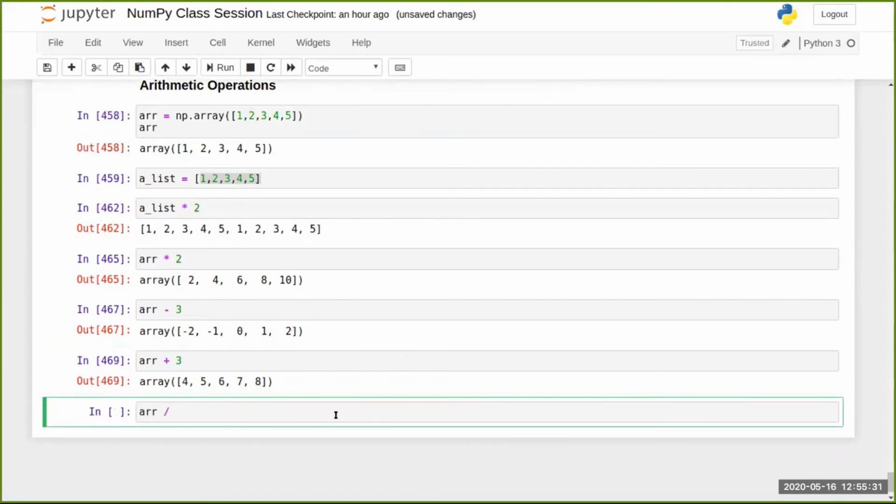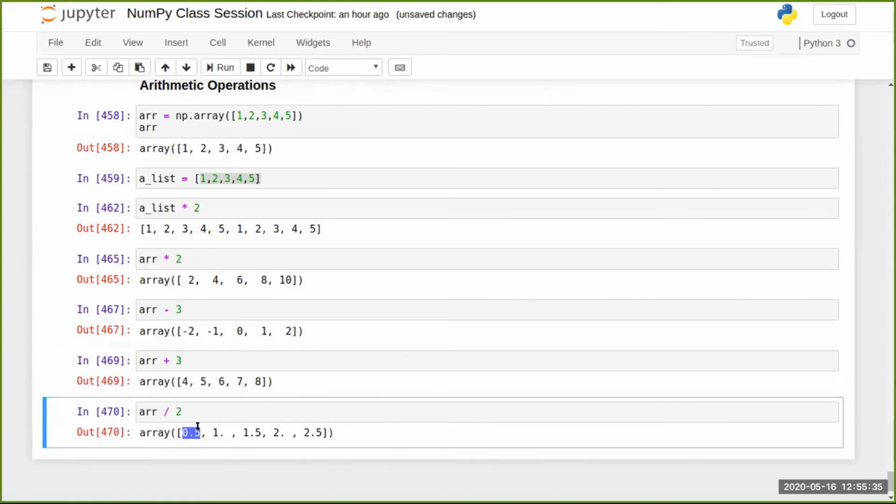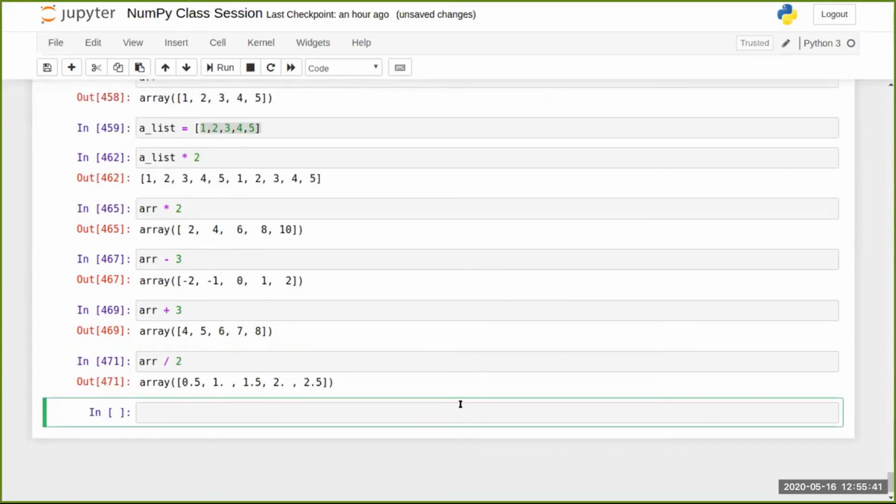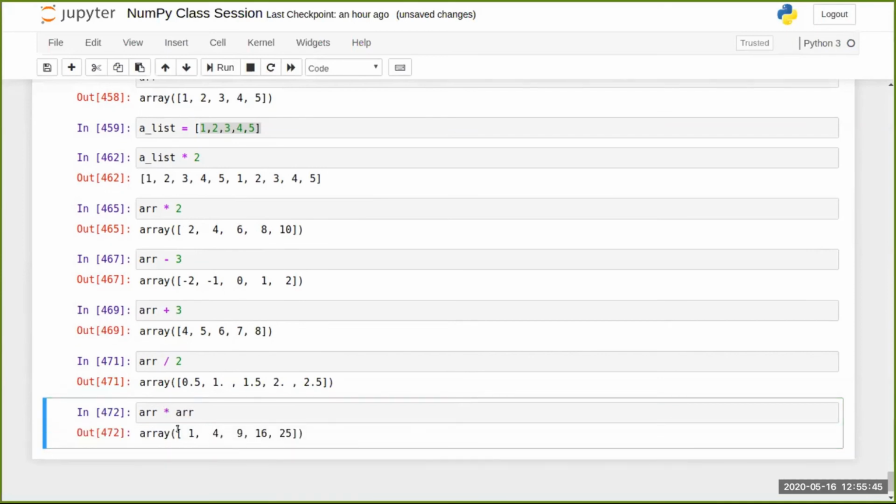Division, same thing. Goes through each element and does that. So that's the beauty about NumPy arrays, is that you can do all these operations, and you can even do array times array, and it'll return again through each element and perform whatever operation you're talking about. That's the beauty about NumPy arrays.